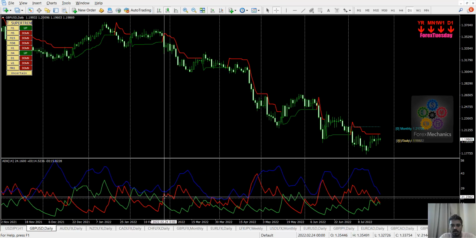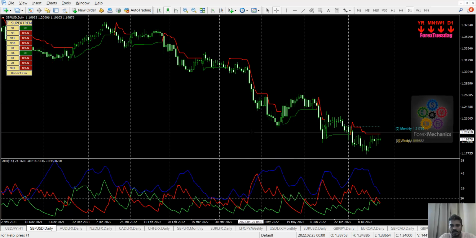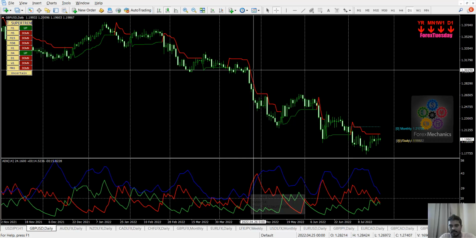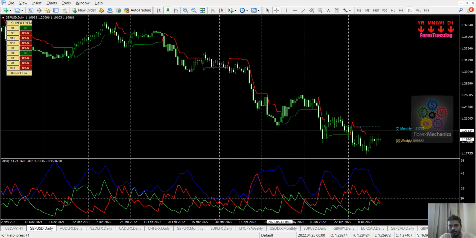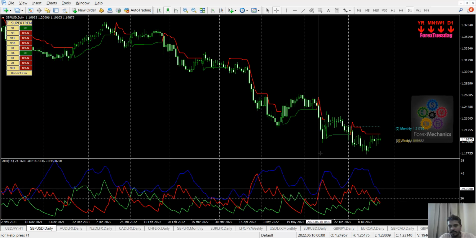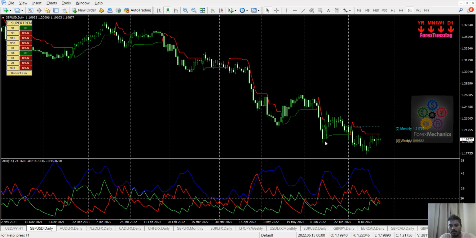You can see how the minus DI, the sellers, crossed the 20 sharply. You can see there was a fall after that. You can see again here there was a sharp rise up along with ADX rising. You can see after that for the next few days there was a drop. Again, you can see this is last month. You can see a sharp rise here, and you can see after that for a couple of days there was a nice sharp drop, right?